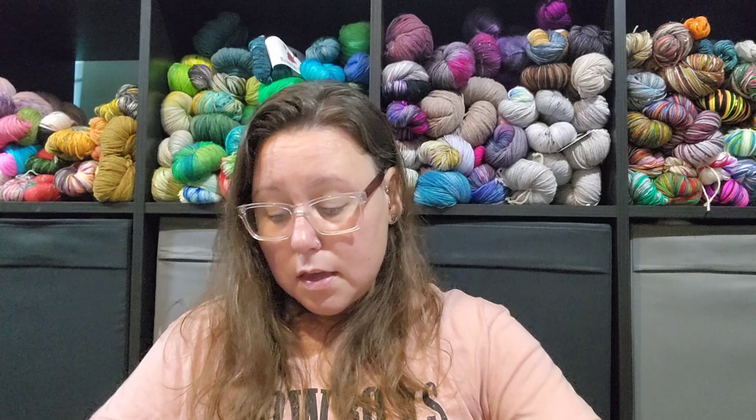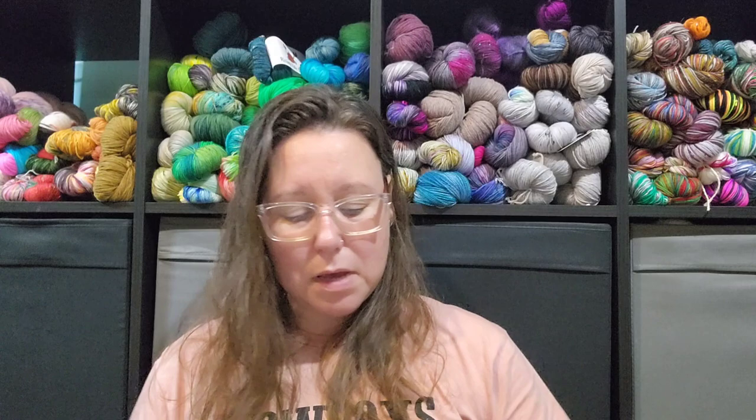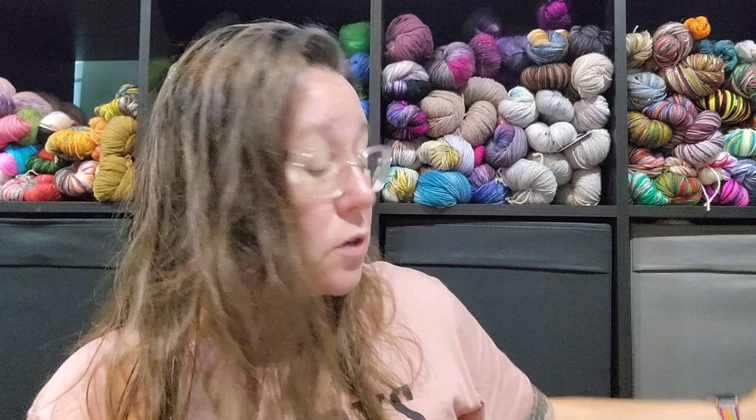I'm not quite done. I want to make it a little bit longer to get a better measurement. Now, it freaked me out at first because it tells you to cast on 84 stitches. And you guys can all have that information because if you go to the West Knits Ravelry group, they're talking about doing their swatches and things like that. So it's not like people were like, 84 stitches. Even I said it at first, 84 stitches.